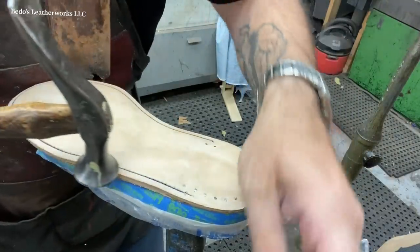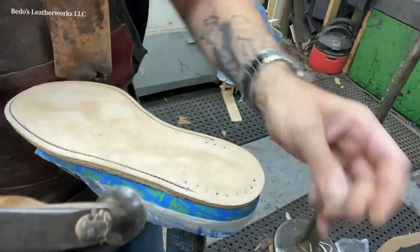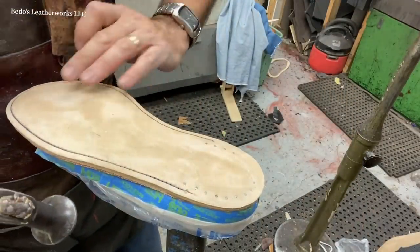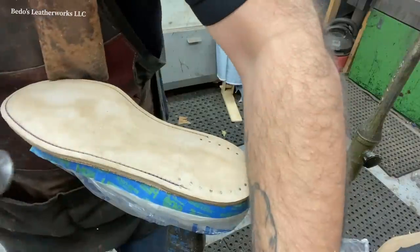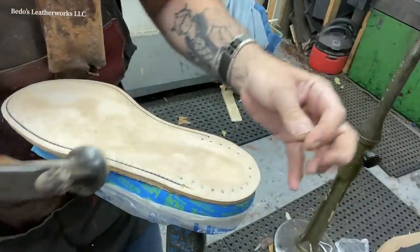Now, I didn't have to open up a channel here for the stitches to countersink into. It's just good for future repair because when they remove the worn out sole, they can sand this and not touch the stitches. So they don't have to pick the stitches and clean the stitches and restitch the midsole again. So this way it's prepped for them.